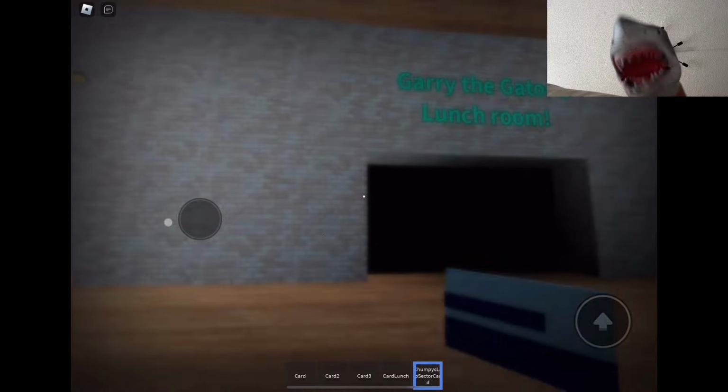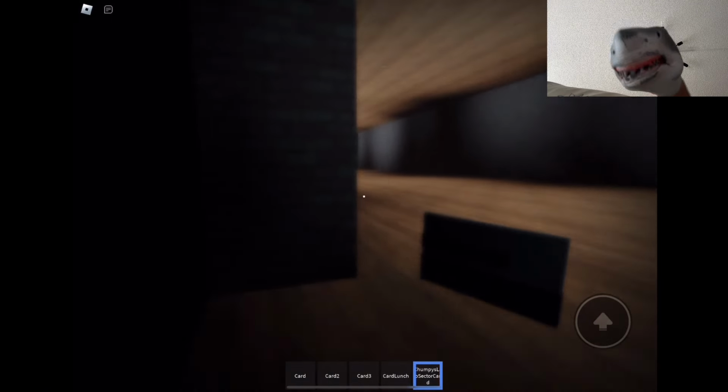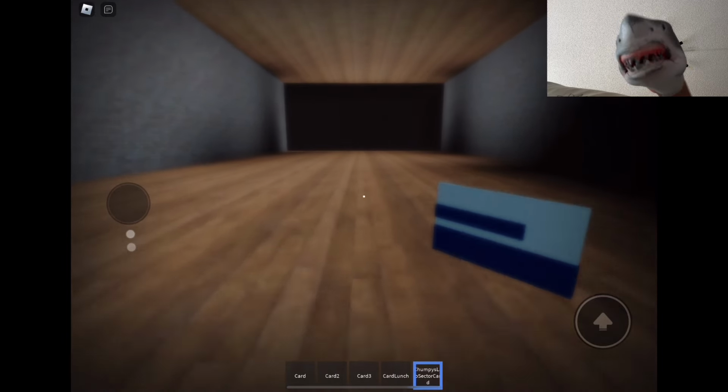Alright. What's this? Gary the Gator's lunchroom. Looks like this is the lunchroom. And I can't even access it. Alright. Looks like I just continue going.